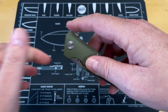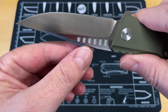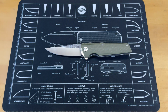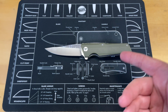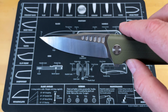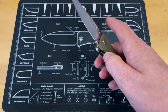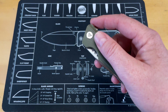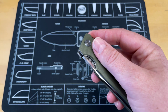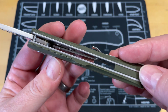The handles are a little oddly shaped. I like when a handle fattens up at the back, but like I said, I'm not having much issue with it. I'm not a real big fan of the overall aesthetic of the knife, which, like I said, the fact is it performs pretty well, which means that I can get past that. That's a non-issue. It's just that if that's something that really does pertain to your purchasing proposition, the purchase proposition for you might be how a knife looks. That is definitely something that would have an impact. Really not too much negative so far. We'll see how it goes over time.